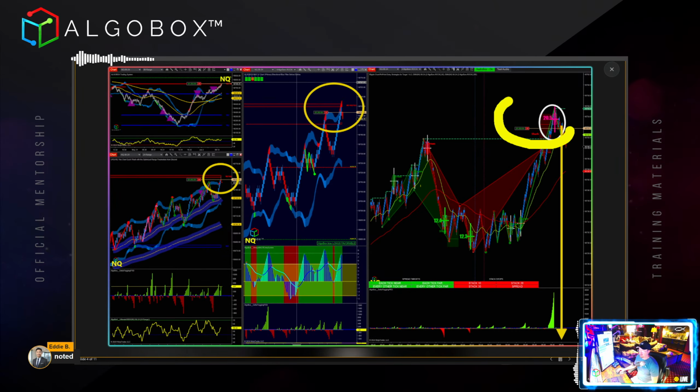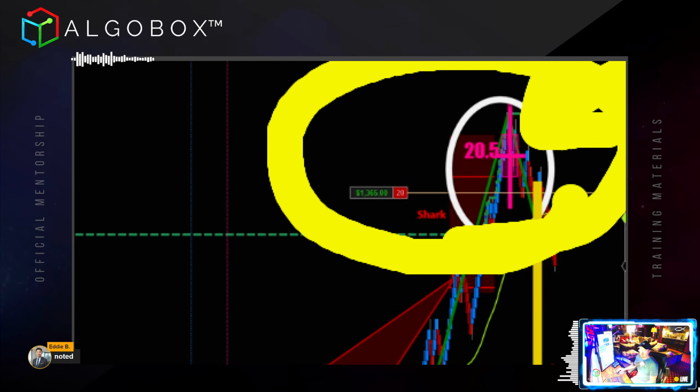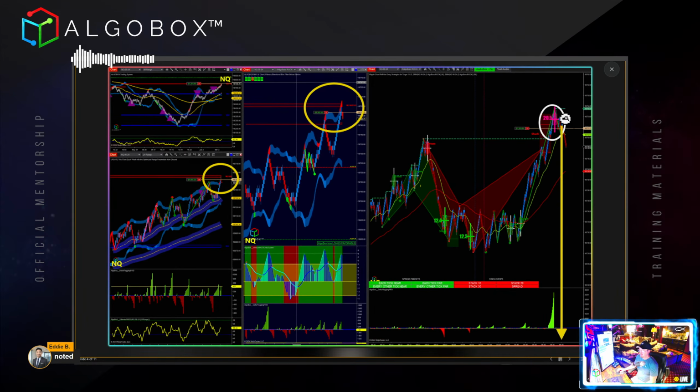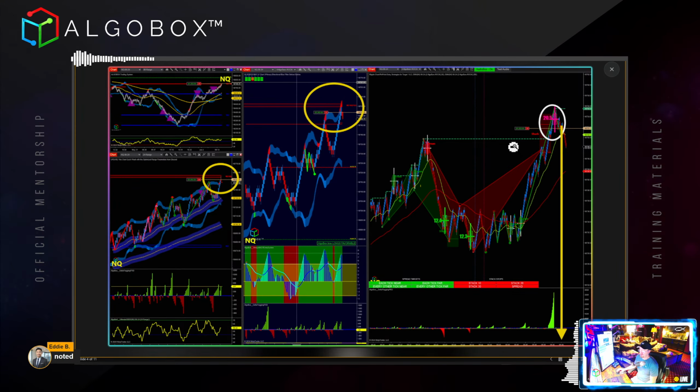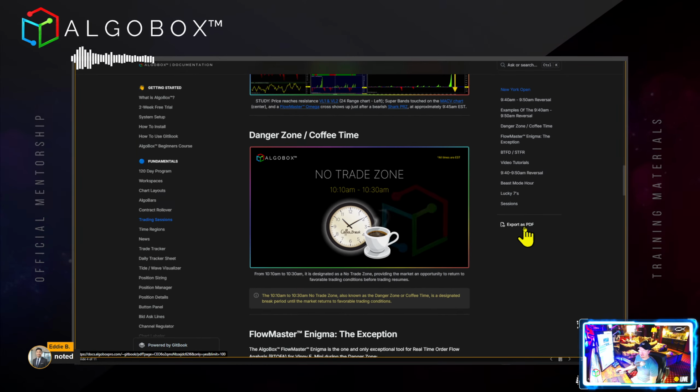Oh my goodness, a beautiful 20.5 PRZ, super PRZ cross. We have a PRZ shark back right there. That is a shark tail technically. Well, no, it's inside the PRZ. So that is a straight up PRZ shark back play right there. 20.5 rolling down. Nice, beautiful play there at 940 to 950, coming in and correlating with the Bollinger Touch on top as well for your multi-confluence trade entry.